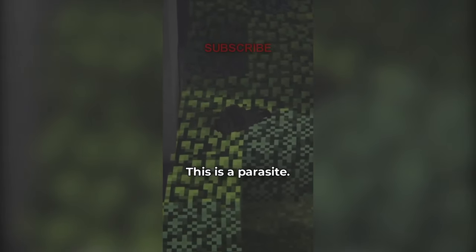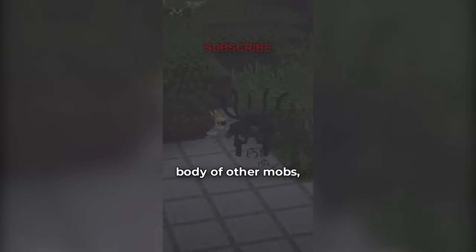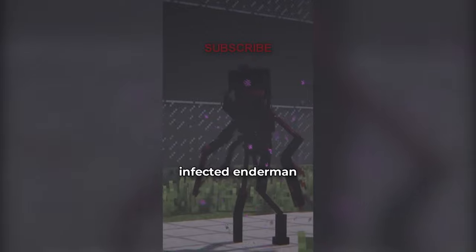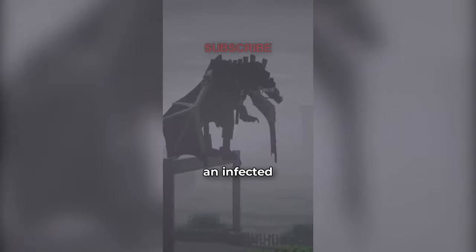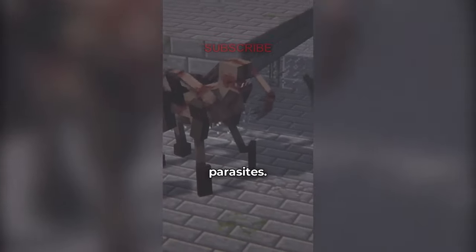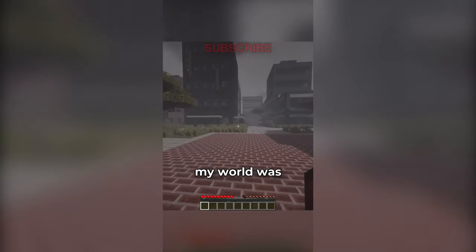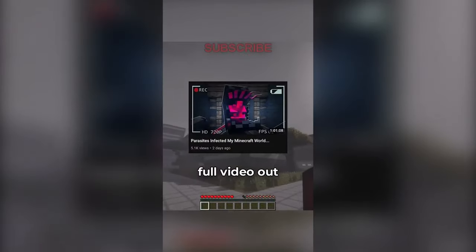This is a parasite. This creature starts off as a baby and grows into this, and its main goal is to go inside the body of other mobs, infect them, and transform them into a killing machine. This is what an infected enderman looks like, an infected pig, an infected villager, an infected ender dragon, and even other more advanced types of parasites. Some of these creatures can even break through blocks to reach you, and I tried surviving in the city for as long as I could while my world was infected with parasites, and it was terrifying. You can check the full video out here on the channel.